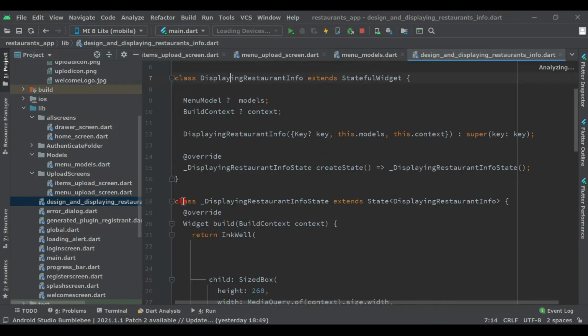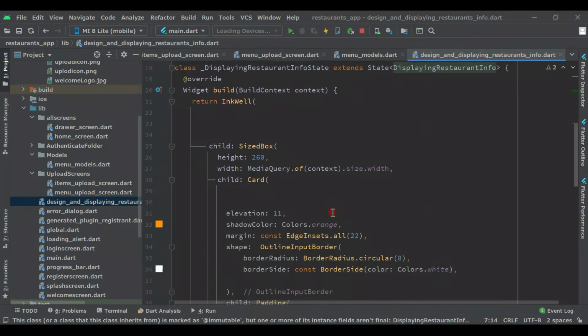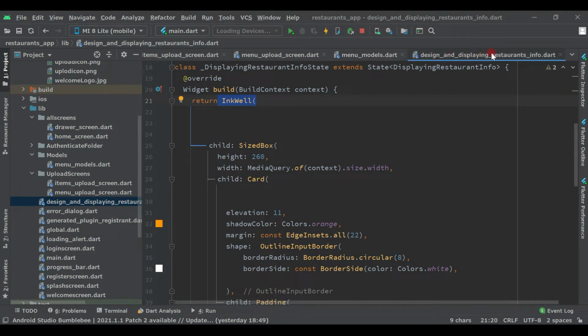Double click on it, and now here you will see the inkwell in the design and display restaurant.